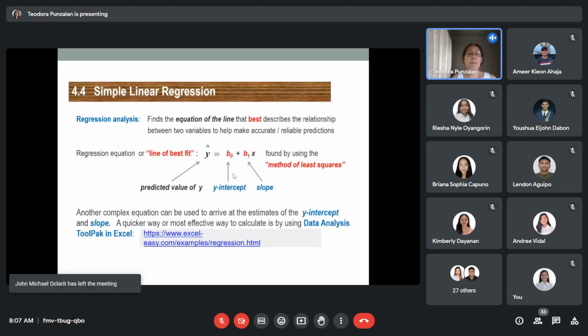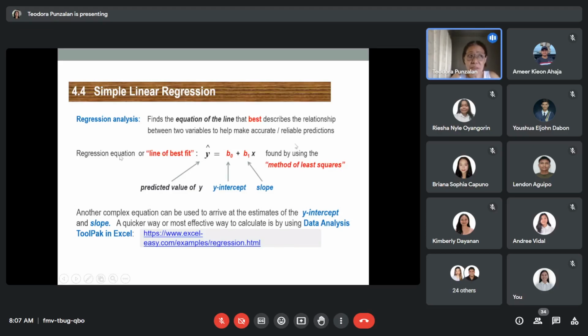What is regression analysis? It finds the equation of the line that best describes the relationship between two variables to help make accurate and reliable predictions.